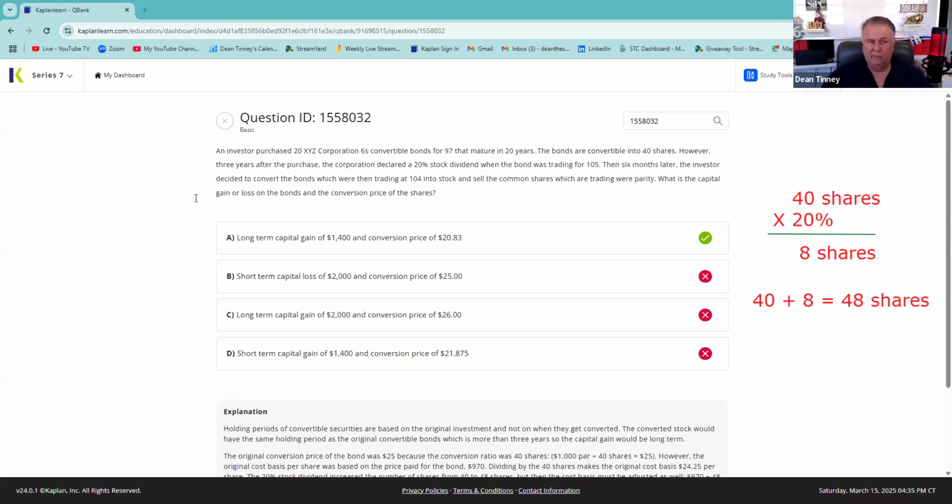Now what I'm looking at is the new conversion price. The way I'm going to do that is take par and divide by my new conversion ratio. The reason I'm doing this is because I'm lazy. What I mean by lazy is I see that all of the conversion prices in the answers are different numbers, so I may not have to do anything else. If I get this right, I may be able to just answer the question and move on. Take my calculator again. 1,000 divided by 48, 20.83.